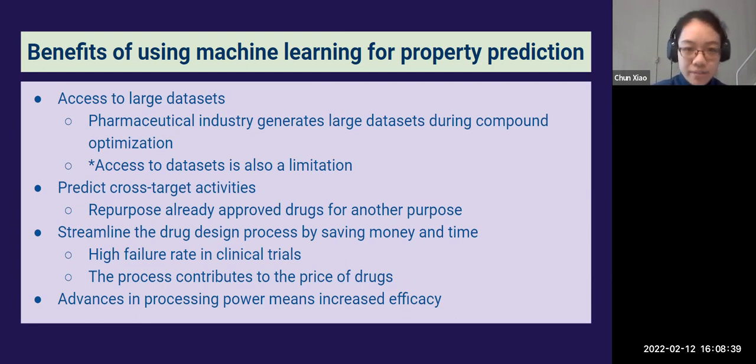Of course, this is beneficial because then you won't have to go through a long and arduous approval process for a new drug, because you already know that this drug has been approved and therefore it doesn't have any adverse effects on the human body or isn't really toxic or anything. So this can streamline the process of creating a new drug on the market. And this is important for situations like the COVID-19 pandemic, where we really need a rapid response time in order to decrease the potential losses and decrease lives lost.